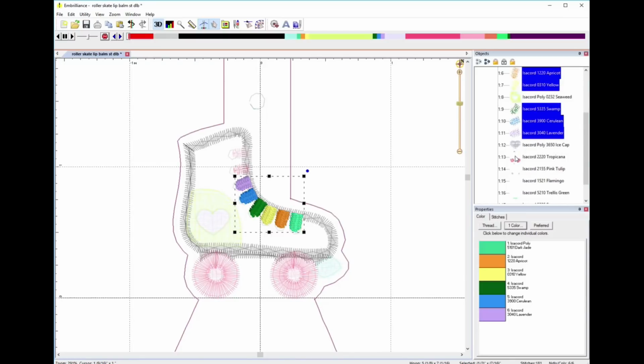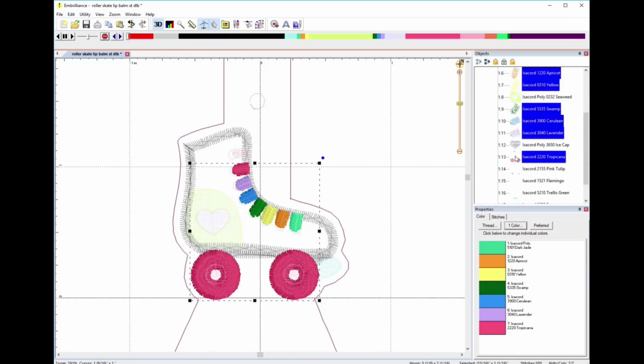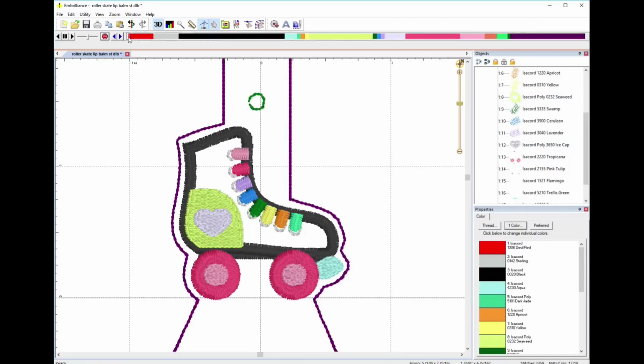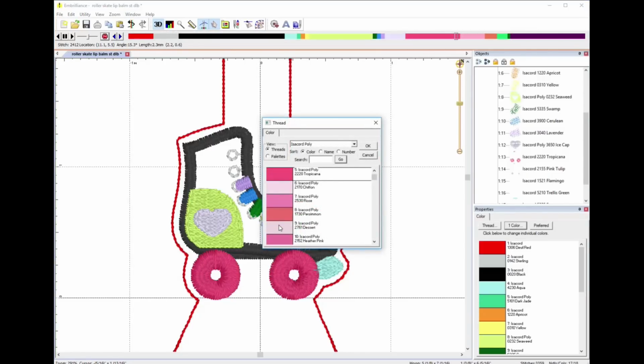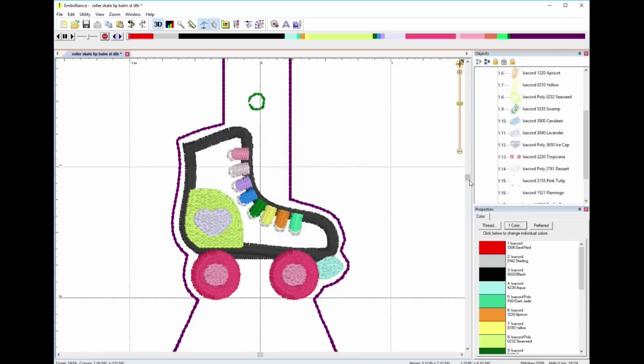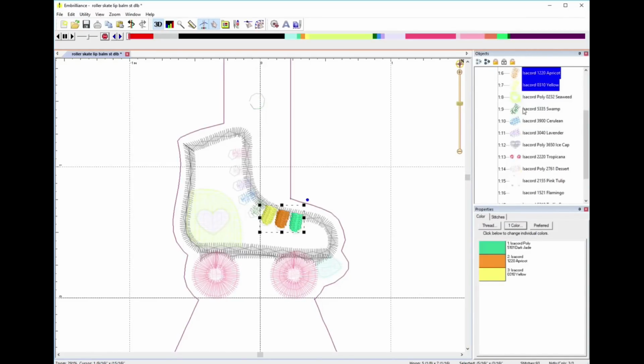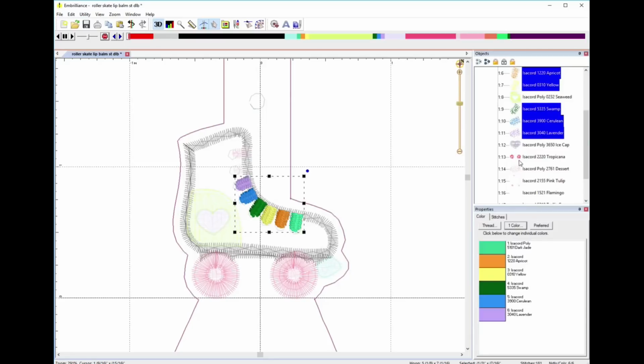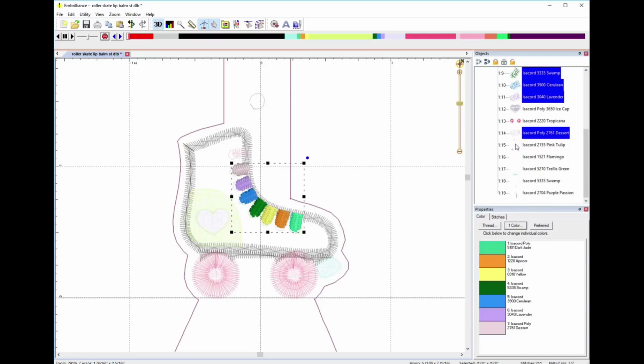Oh, that one's connected to wheels, but that's okay. And that one's connected to the inside. Well, that's not okay. So let's advance. Okay. Bang. And you got a different color. Okay. Finally. Sorry, I didn't realize how many little things I had connected. 1, 2, 3. Select all of our laces. And one more. I'll leave that one connected because it's fun.